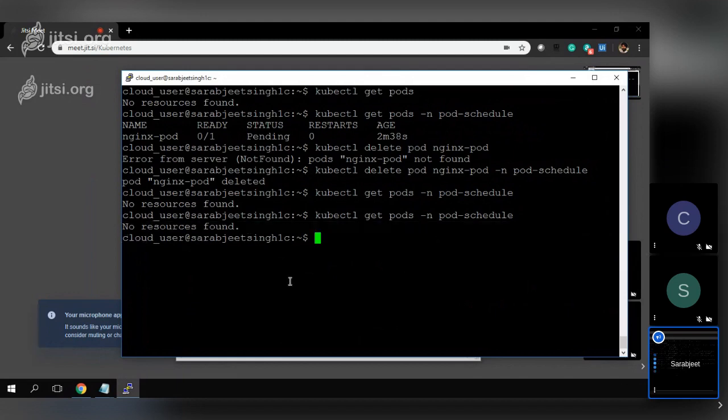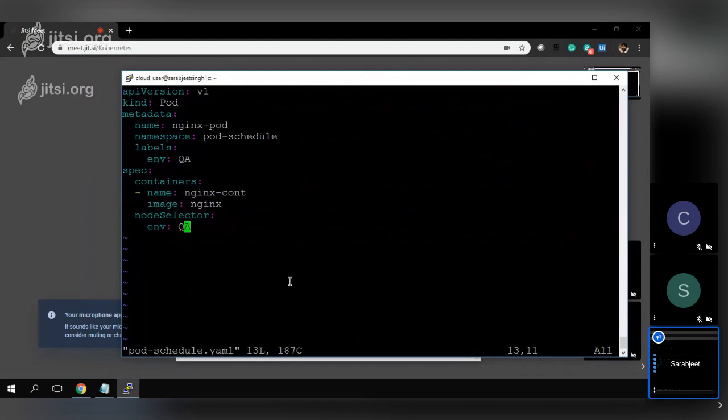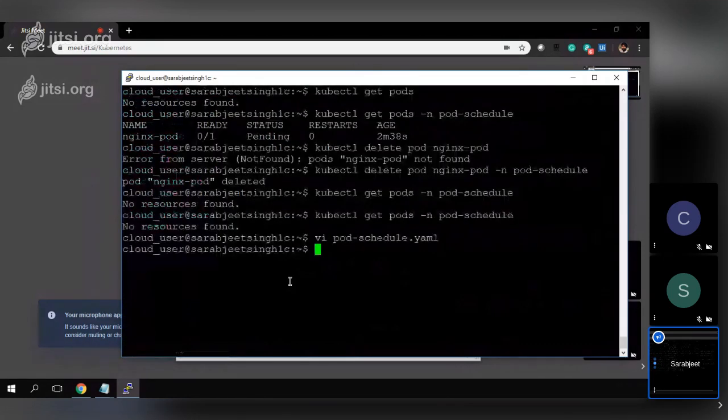So now what we can do is just edit that pod schedule. Okay, so that is already edited. So now I am going to apply it. Let's say kubectl apply -f. So now it is created.